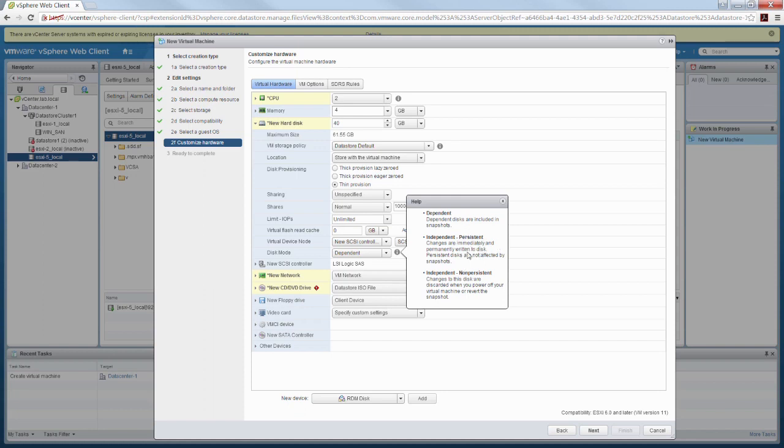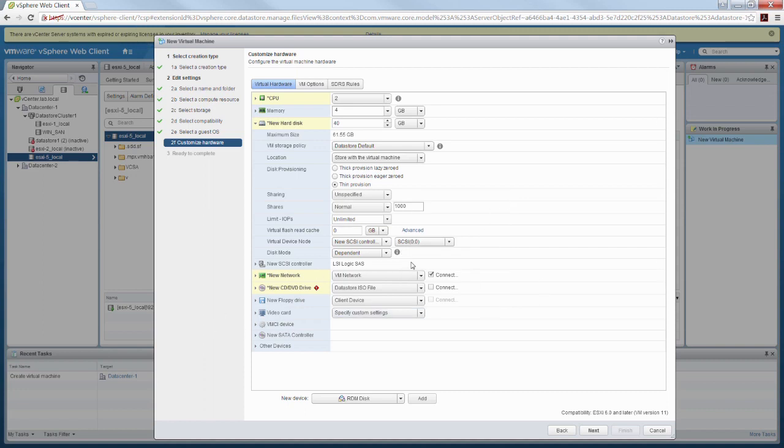The persistent one, this is where the changes are written to the disk immediately, whereas in the other, the non-persistent, you could power off your virtual machine, and once it comes back up, it goes back to default. The settings wouldn't take there. So basically, if you're doing some sort of testing or demonstration, you could set it to the independent non-persistent mode and demonstrate something. You power off. Once you come back, those settings would go away. Okay, so that little feature would come in handy there.